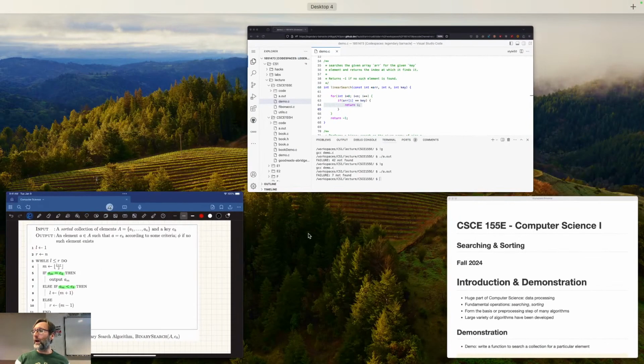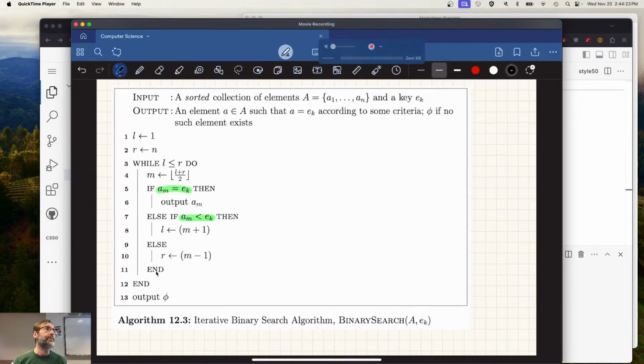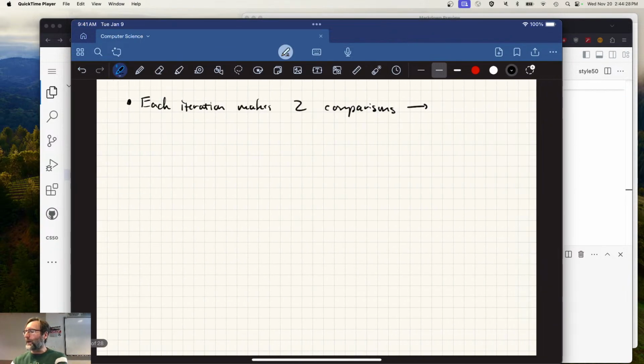In my actual code, how many comparisons was I actually doing? 1, 2, and then 3. But is that third one absolutely necessary? No, it's an exclusive or. I could have gotten rid of that. In other words, I could have just left it as else. I'm leaving this because I want it to be explicit for demonstration purposes. So we've taken something that's 3 down to 2 comparisons here. At the end of the day, though, I'm going to roll those together and simplify this. I'm going to just say that there's one comparison.